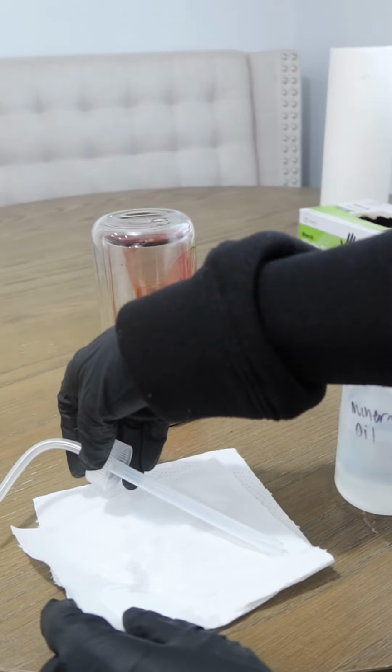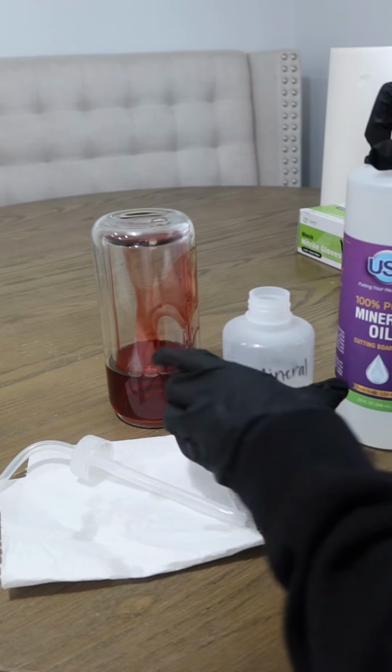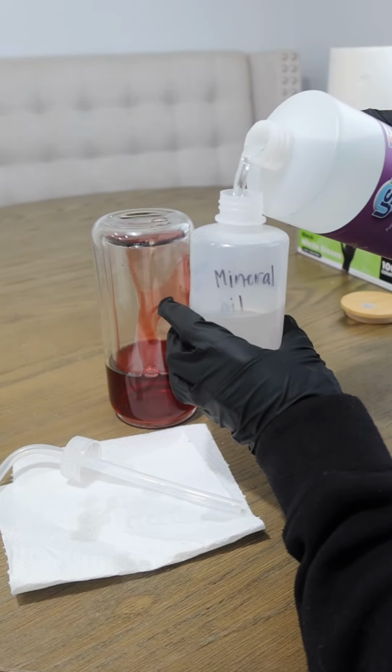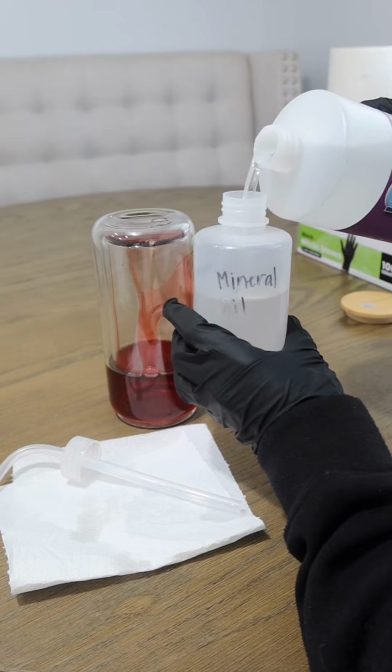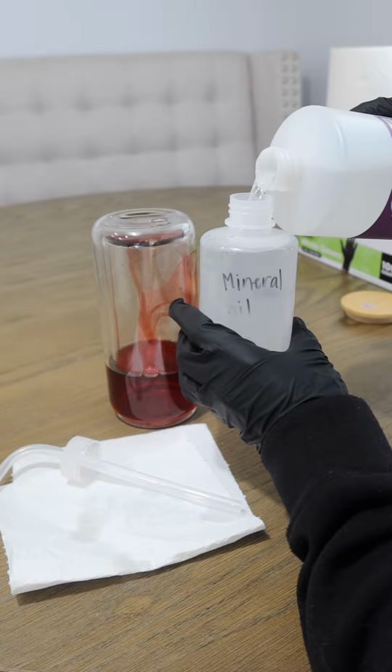Now I'm taking my lab squeeze bottle with mineral oil in it and I am just going to top that off. These squeeze bottles are 250 milliliters. I purchased a pack of 12 off Amazon because I also make glitter snow globe tumblers.